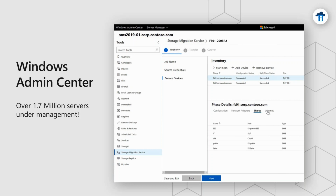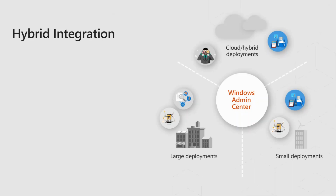And this also enables a lot of the hybrid scenarios, and I'm going to show you a little bit. So what hybrid scenarios are we talking about? There's a couple of things happening in that space. And again, this is not just designed for very large deployments or deployments that just use cloud; it really mixes things up. So you can use Windows Admin Center without using cloud at all, but you can also use it easily to connect your services, as I mentioned. I'll talk about things like the Azure Network Adapter, which I'm going to show you in a demo later. This allows you to create an encrypted network connection to one of your virtual networks running in Azure directly from your server without setting up a VPN appliance or anything.